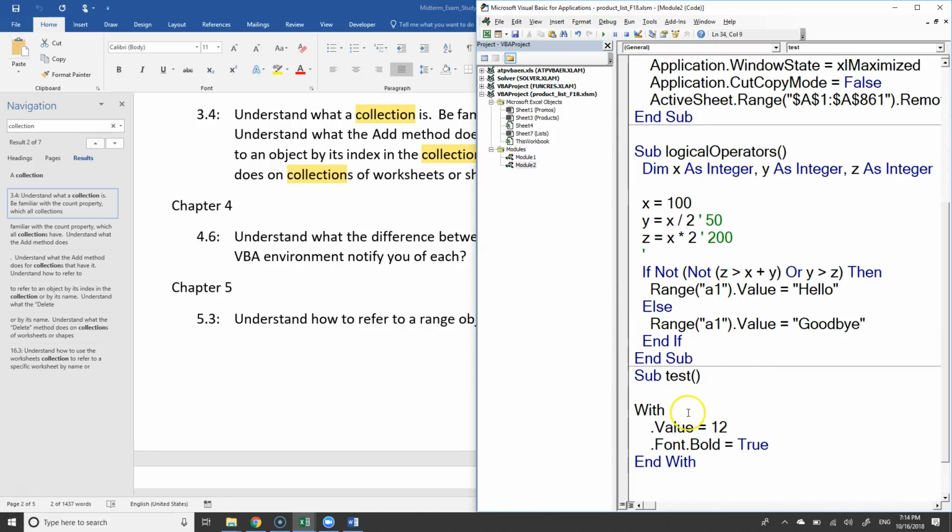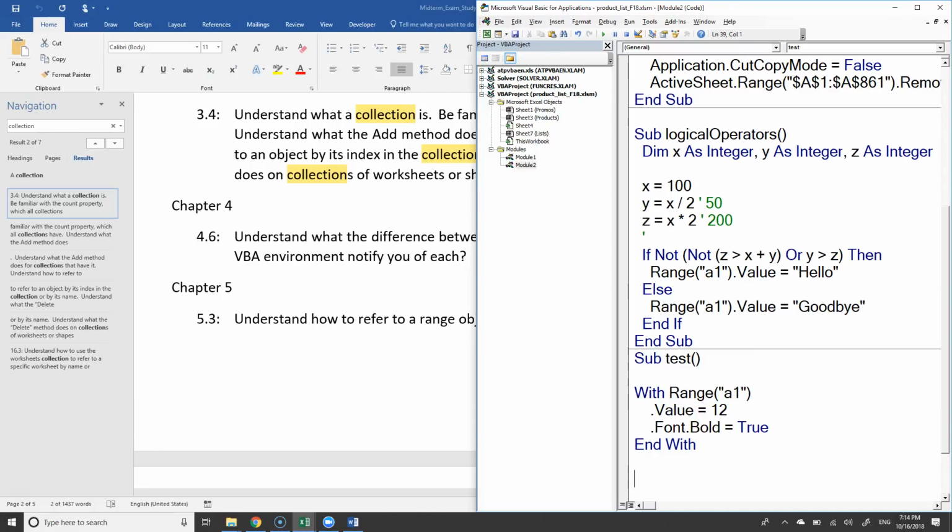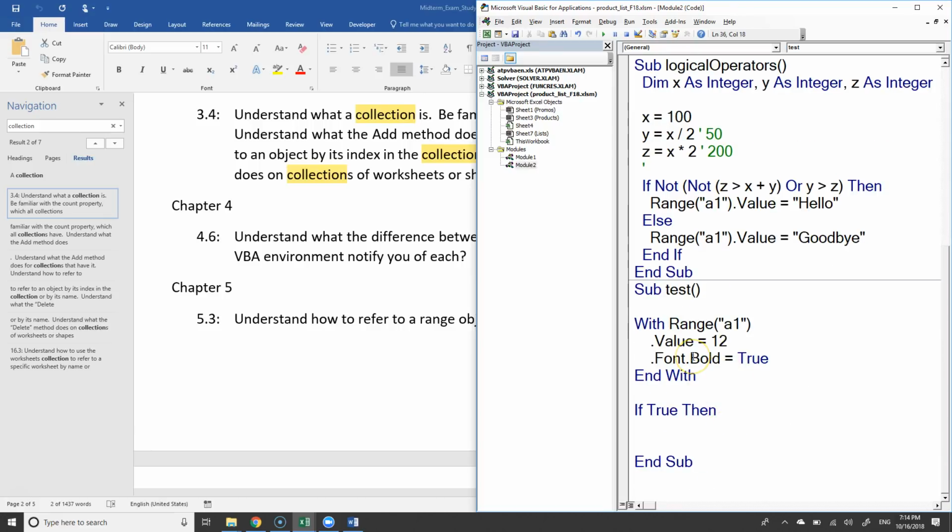We've got this with range A1. Syntactically, we're okay. And let me just say if true, then okay. So I have a block if with no end if, and there's no red line here. Is there a syntax error? Yes. If I have an if, I have to have an end if, unless I have a statement on the same line, which I don't here. So I go to run this, and now I see this error.